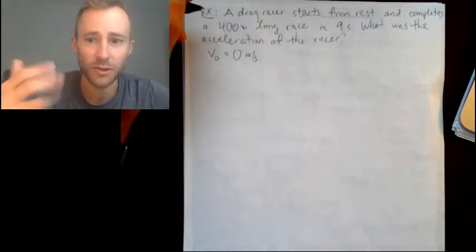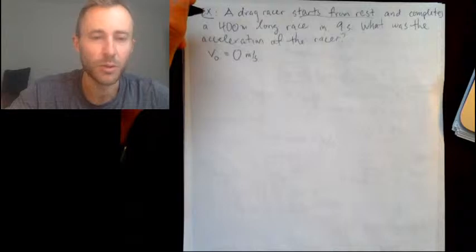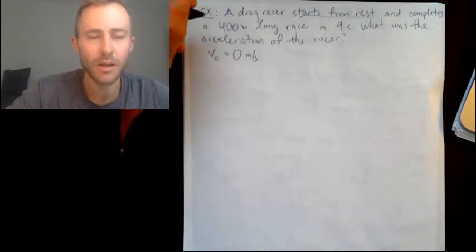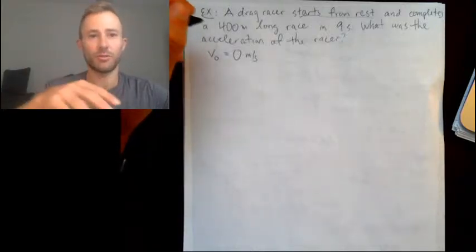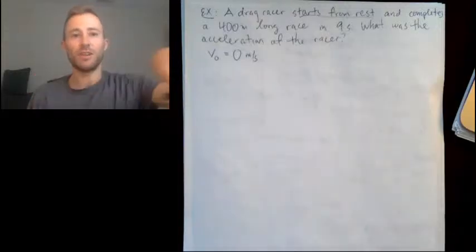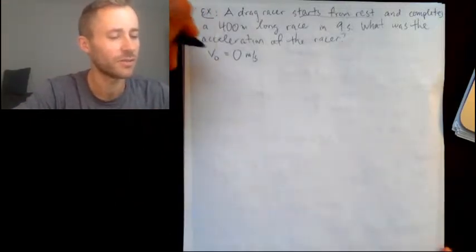If you're in a race car and the initial velocity is not 0, we would call that a rolling start. Okay, so for example, in NASCAR, I think they often do rolling starts where the cars are already looping around, and then at a certain point they say, okay, we're starting the race now, and they start off with a non-zero velocity.